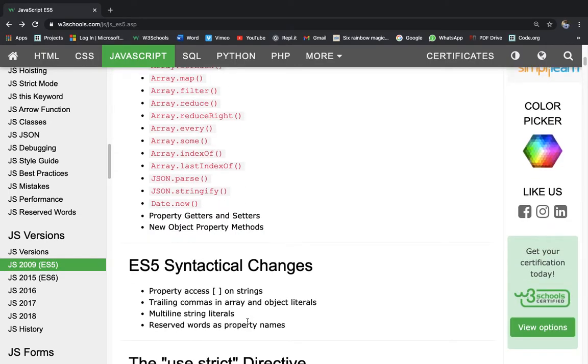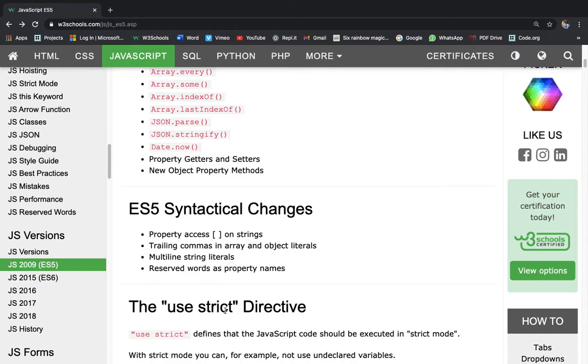Now we are here: ES5 syntactical changes. First, property access on strings.